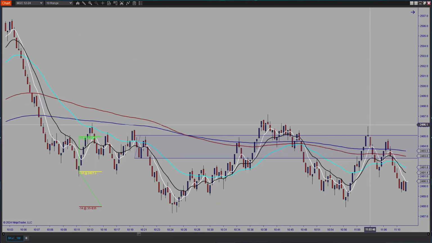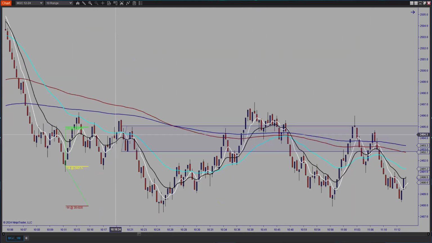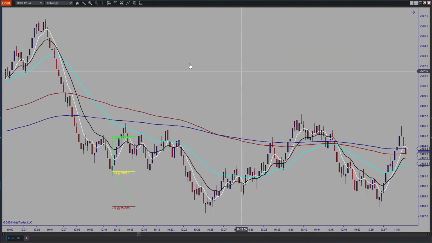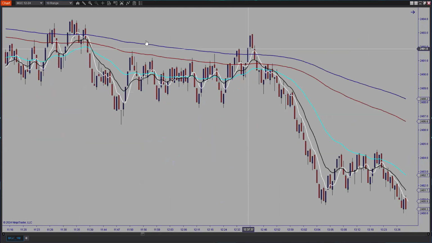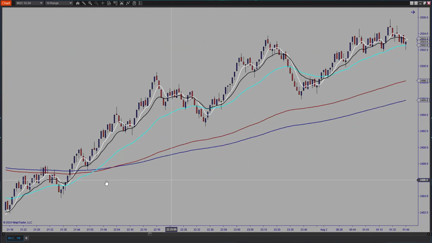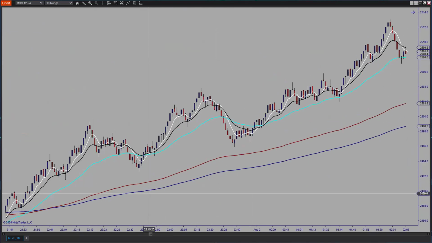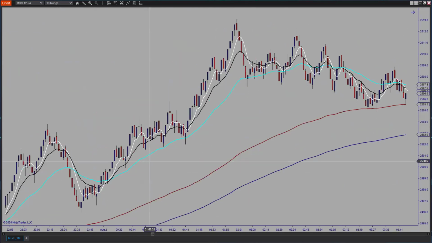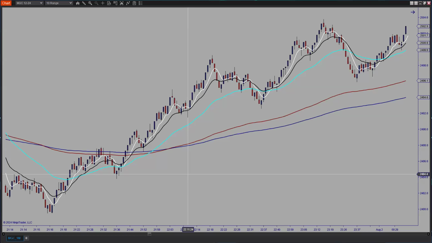Yeah, it happens. I like to see a decent amount of follow through on these reversal trades too. The better ones are the ones that cross and then go, and they stay above like this, or they're kind of above for a while and then they come back. Those tend to be the best because there's just more momentum behind those.